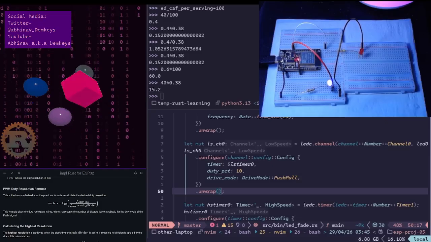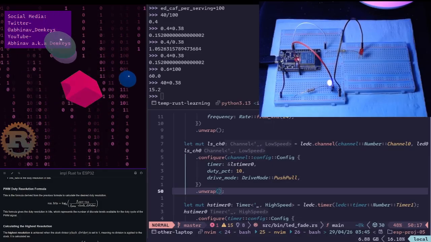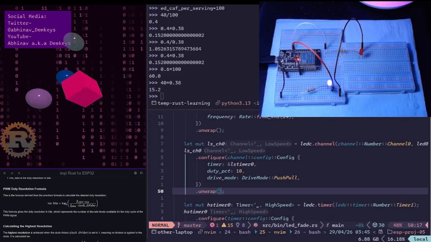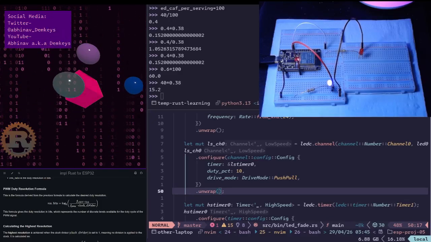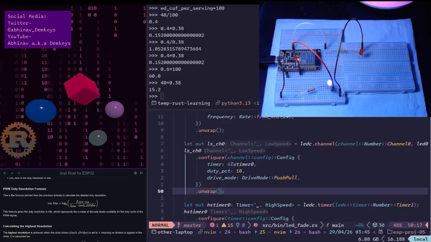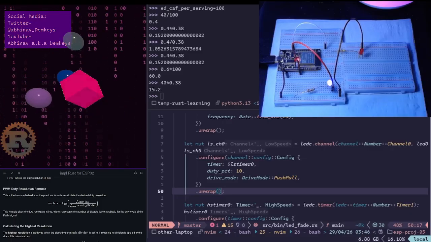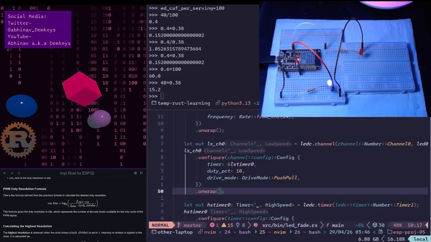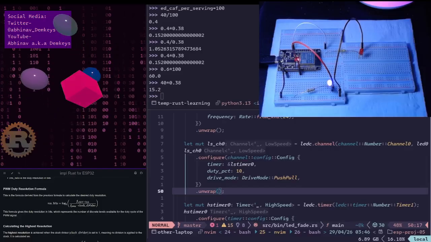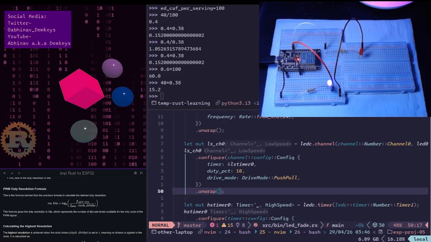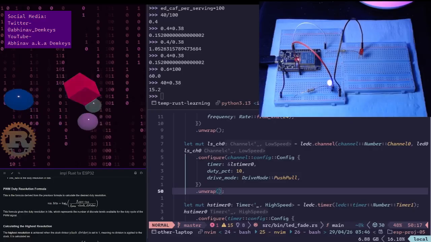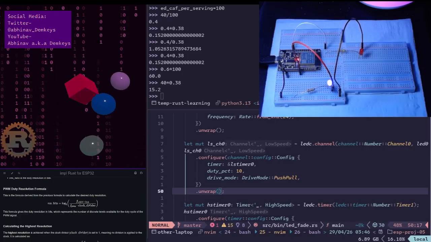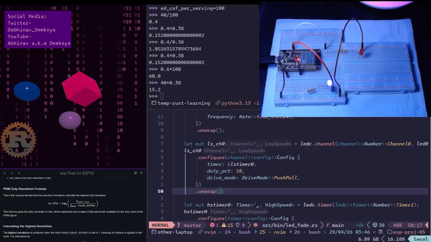We have resolution bits. So this is essentially the resolution of your duty cycle. Sorry, the resolution of your period. So each period is going to be that long. Then you have your source clock, which in our case is the APB clock, and that's an 80 megahertz frequency clock signal. Then you have your PWM frequency. That's the desired PWM frequency. That's the frequency that you want a PWM signal to be created at.